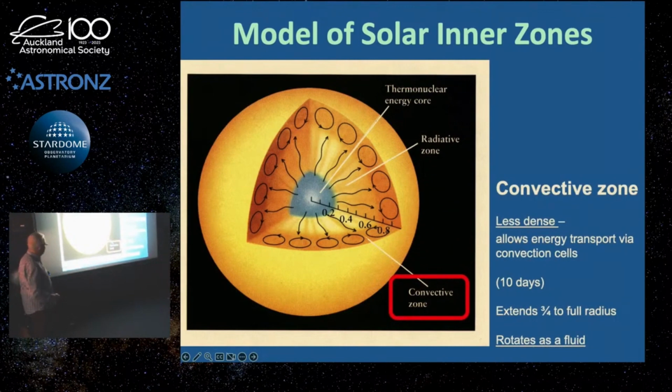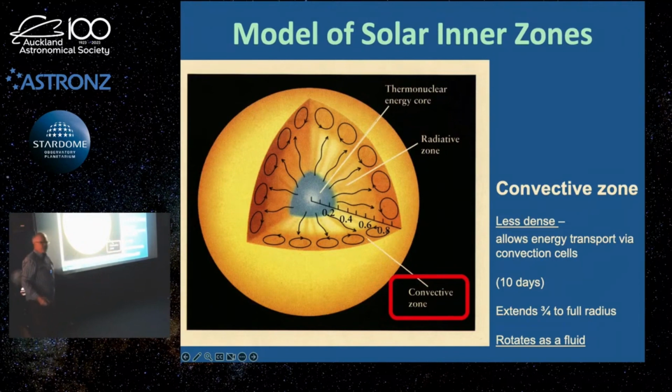Because the next stage is the convective zone, where your photons, much lower energy now, they've lost energy as they've worked their way up over the last 170,000 years. And this works by what we call convection cells. That's where you get these large regions or packets of plasma particles, if you will. The heat warms up the little packets from below. When something warms up and heats up, what does it do? It expands, which means it gets less dense. What does it do if it's less dense? It starts rising. It rises to the surface of the Sun, gets rid of the heat, so it cools down. When something gets cool, what does it do? It contracts. That means it gets denser, means it gets heavier, so it starts falling back down again. And the cycle goes on and on.